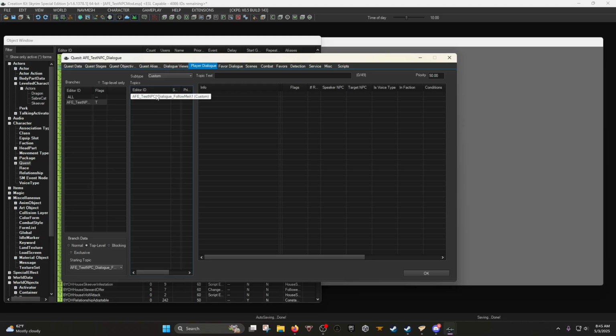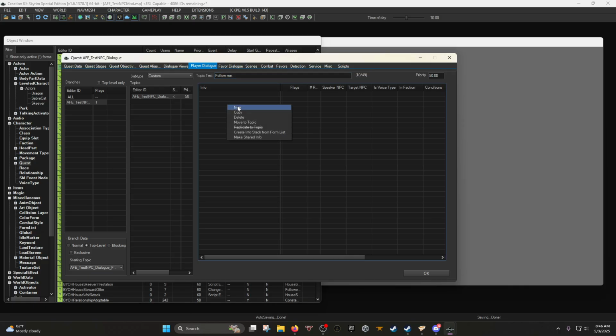So we have this subtype. These are all the topics that'll show up under this branch. So we'll put under topic text, this is what the player will say, follow me. I know we said we're not going to do a follower, and then I ended up doing a pseudo bare bones follower, but this is just showing you how the basic functionality works. So don't use this as a permanent follower tutorial because there are much better ones out there than whatever I'm doing right now.